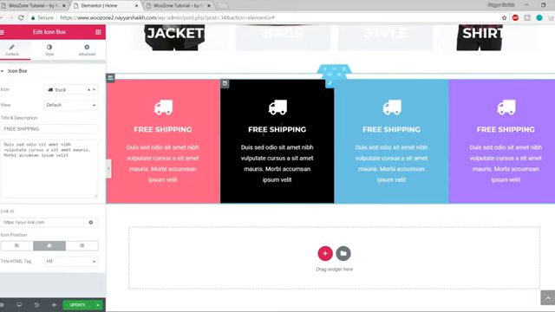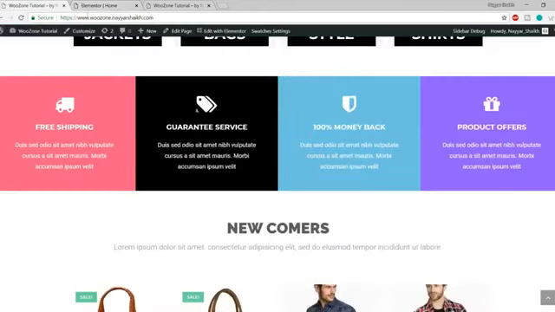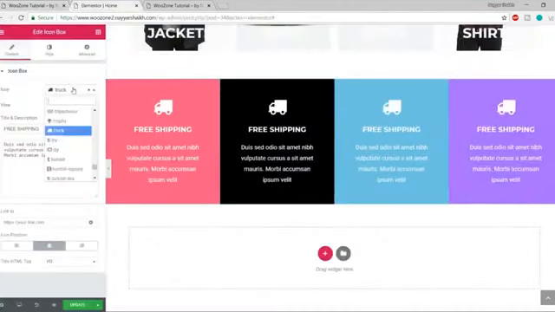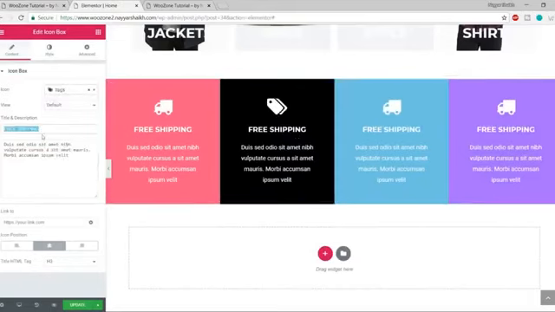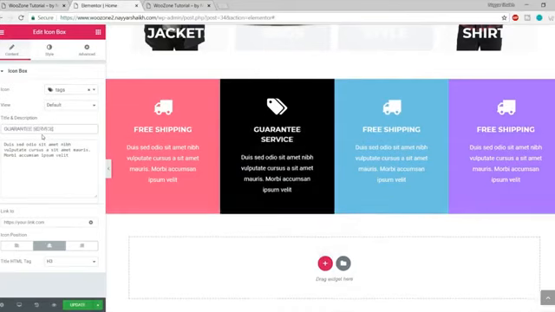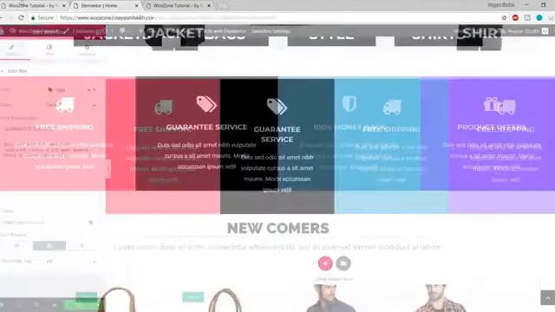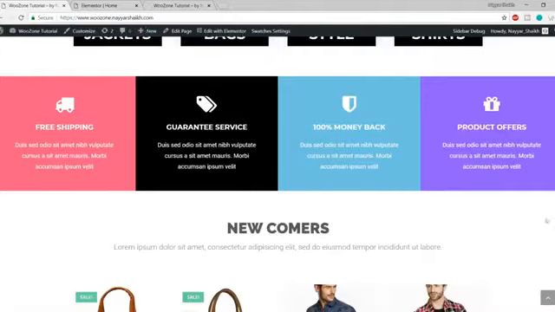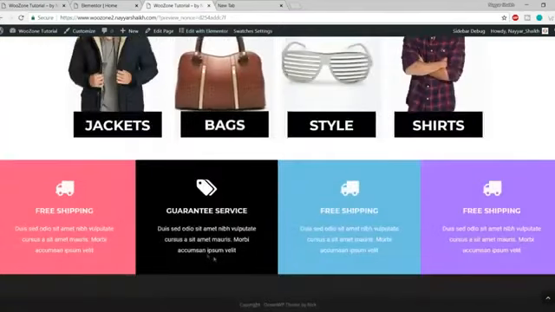Now let's change this thing. For the second one, click on this, just click on this icon box. We have the tags icon, and it says guarantee service. So let's change the icon to tags. Okay, here you have, and let's change the text to guarantee service or whatever it is. Now we can click on update, and similarly you can change these things as well. I don't want to waste my time and your time showing the same changes again and again. Now let's see the changes. As you can see, everything is looking perfect.